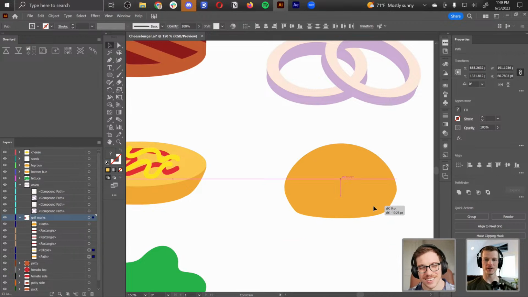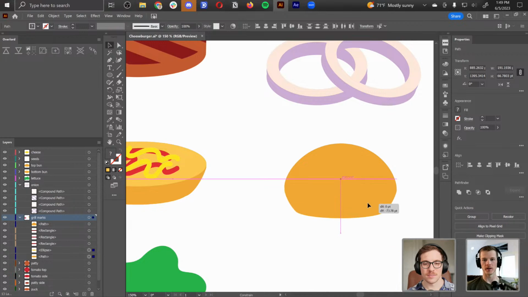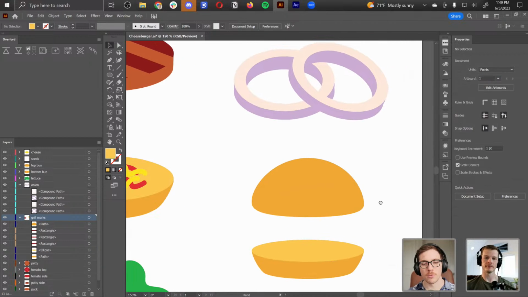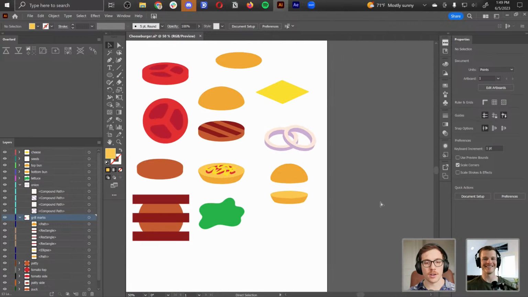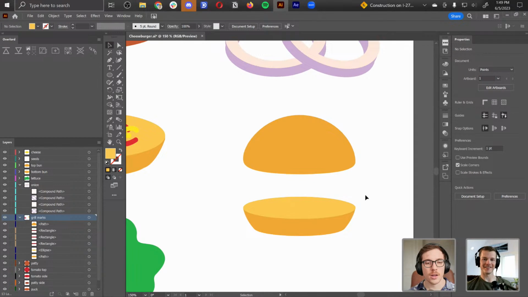And this might be a good point. We're just getting into the start of this, but maybe go ahead and recap what we've done so far and then what we're going to continue to do. Absolutely. Great point. Also, whether you're working with us or not, make sure you guys save your work. You never know if you're going to have a power outage or something weird happen with your computer. So save as you go.